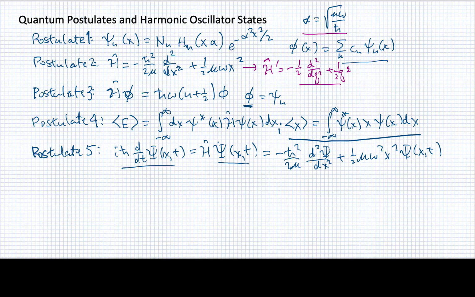Now, I want to go back to this statement that I wrote up here about the average position of a particle that is a harmonic oscillator. And if I were to write this out, and let's do this carefully down here, I would be writing this, for example, for an eigenstate of the Hamiltonian of the harmonic oscillator. It would look something like this.